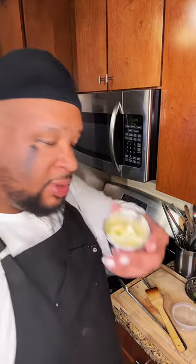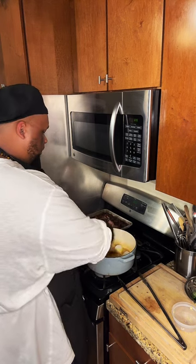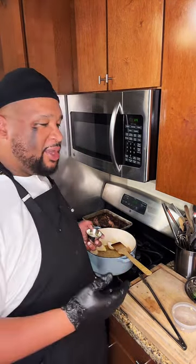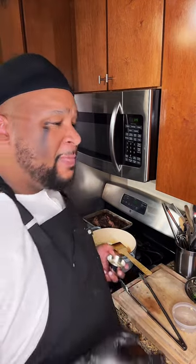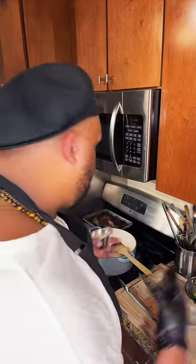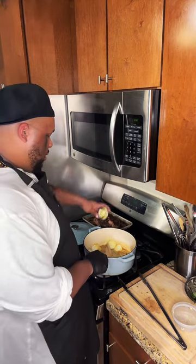Next, garlic. Right up in there, let me move these onions around. And I know the onion looks big and chunky because I only cut them into quarters, but this is gonna go low and slow in the oven at 350, 2.5, 3 hours. If you can, you can do 325 for 3 to 3.5 hours, but I'm trying to eat tonight, not tomorrow. So I'm doing 350 for 2.5 hours. All those onions, the garlic, like I told you before, it's all gonna disintegrate and become one dish, including with the beef, all right? Garlic, right up in there.